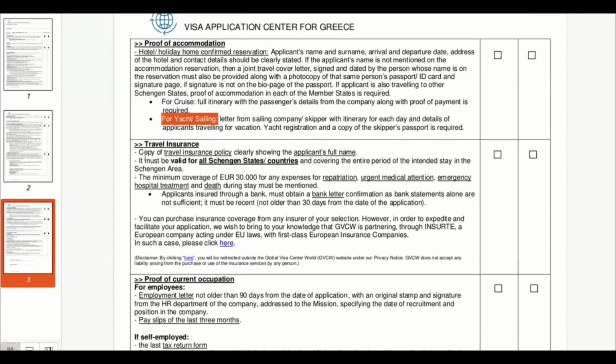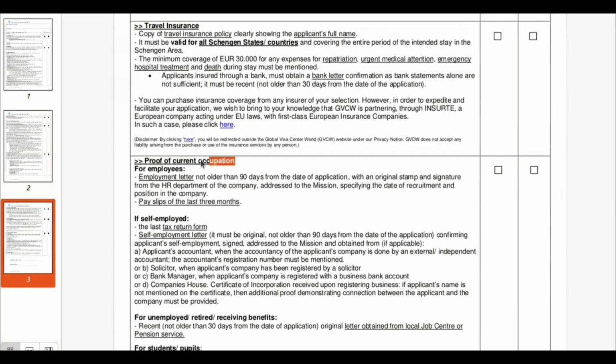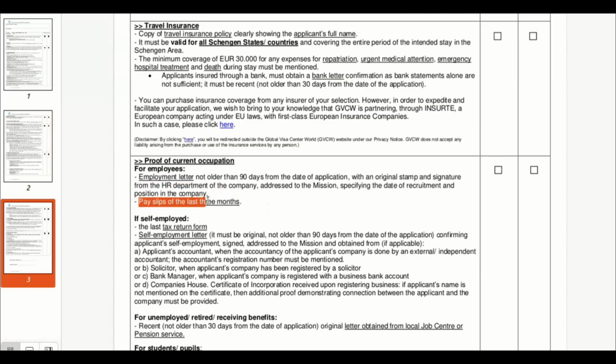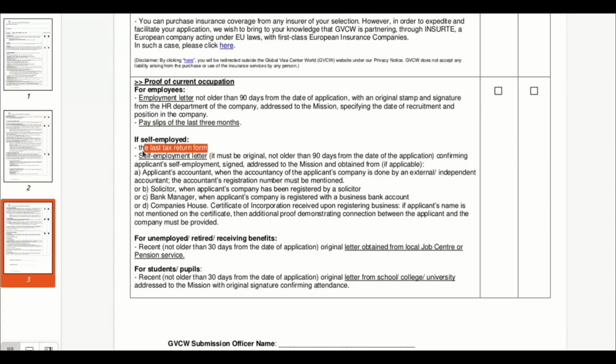Earlier you have mentioned that the travel insurance document we need to submit. And there is a coverage limit that at least this limit needs to be covered in your travel insurance. Here we have mentioned the employment letter from your HR for this tourist visa that you need to get and attach, and pay slips of the last 3 months, so that it proves that sufficient funds are regularly coming into your account and you are able to spend there.